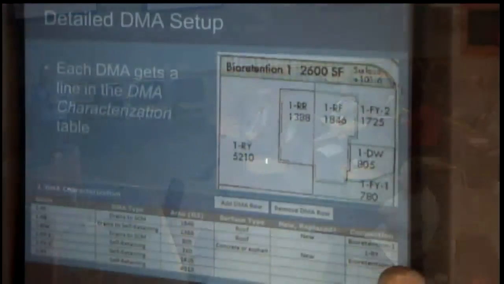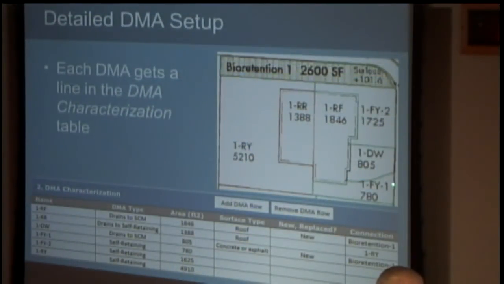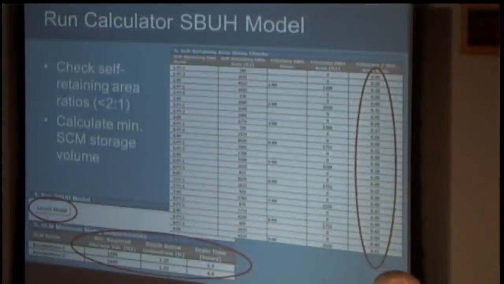That each one of these yard DMAs is specified as a self-retaining area, so it would be graded in a concave fashion to accept runoff. So moving forward, we have our bioretention sizing parameters, and the model also confirms that each one of the self-retaining areas is large enough to meet that 2-to-1 ratio. In most cases, dramatically so. And for those that receive runoff from other areas, the tributary DMAs are listed here.